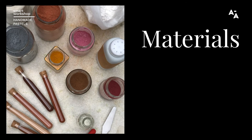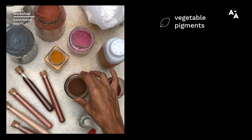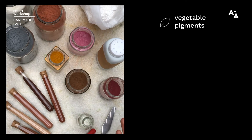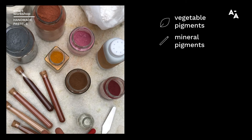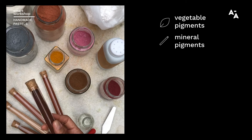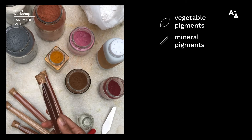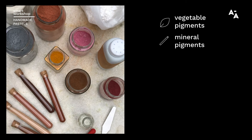These are the tools and the ingredients that we're going to need to create our homemade pastels. Mainly we're going to be using two types of pigments: vegetable powder pigments like cocoa, turmeric, berry, or beet powder. We're also going to be using mineral pigments, which are the perfect ones for this technique to create a nice and smooth pastel. This one I've collected here in my city in Brazil, and you're very welcome to forage and collect some pigments in your city, or you can buy some clay soil at a health food store.